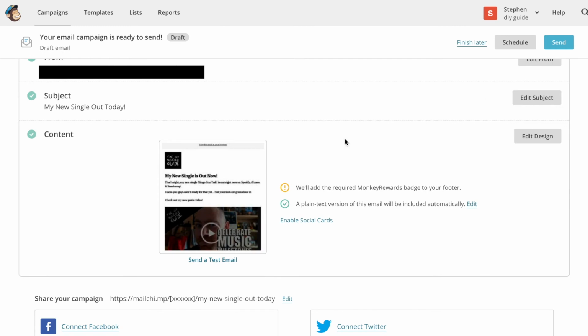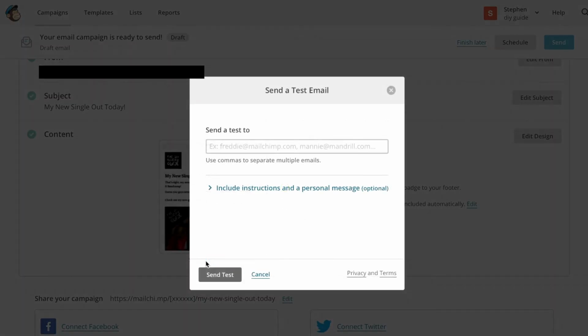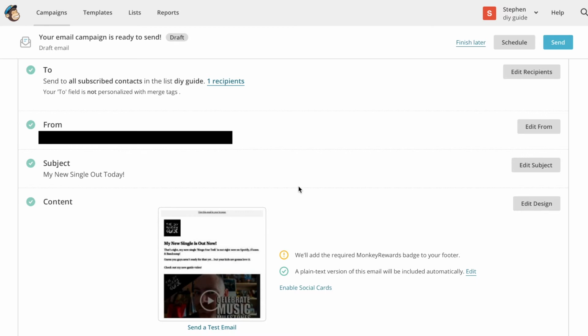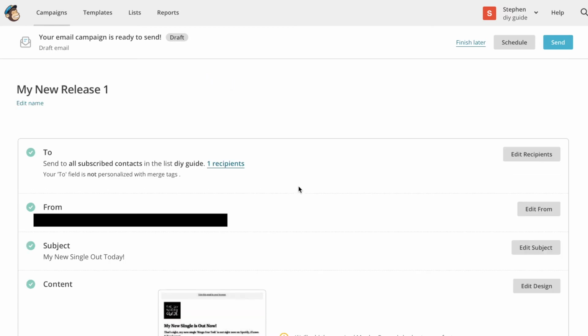If you want to send out a test, just click on the link below the preview image. I find it's always a good thing to do to test out any links or images you have in there or get some fresh eyes on it. Here you can choose the email address the test will go out to and add any notes. These notes will appear in the email. They're really handy if you're working in a team and want to convey feedback on iterations. After everything's been checked and you're happy with it, we can finally move on to sending the email out.